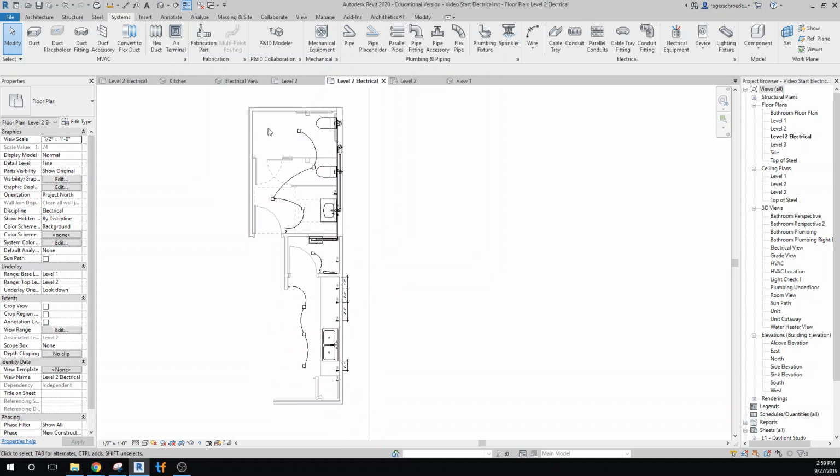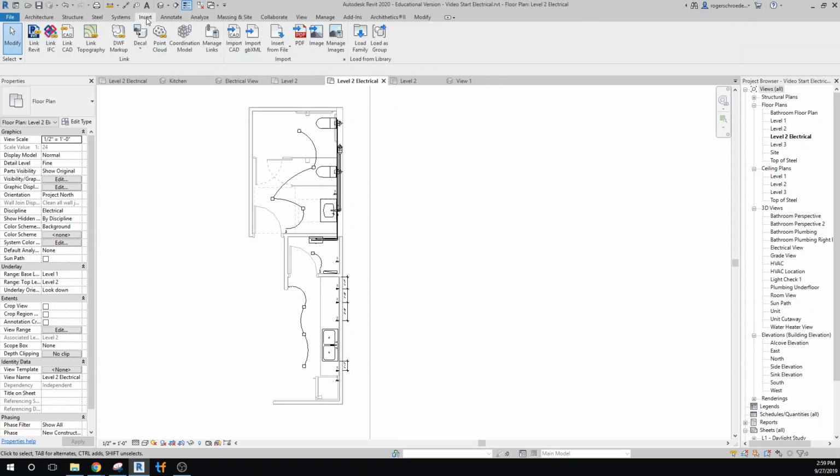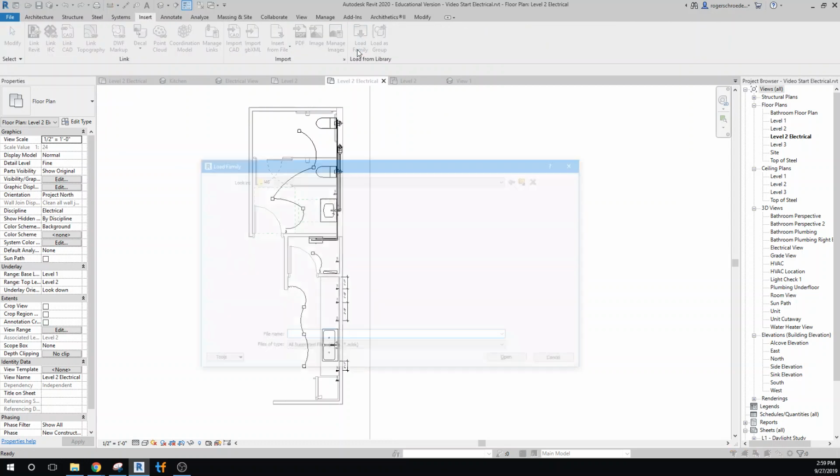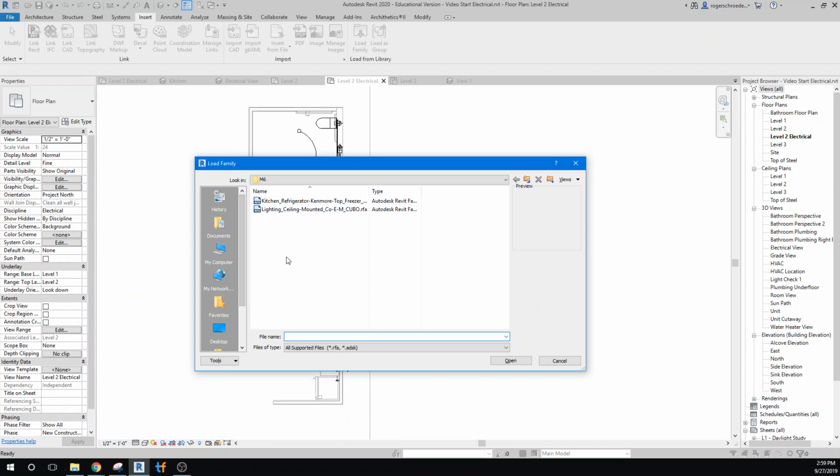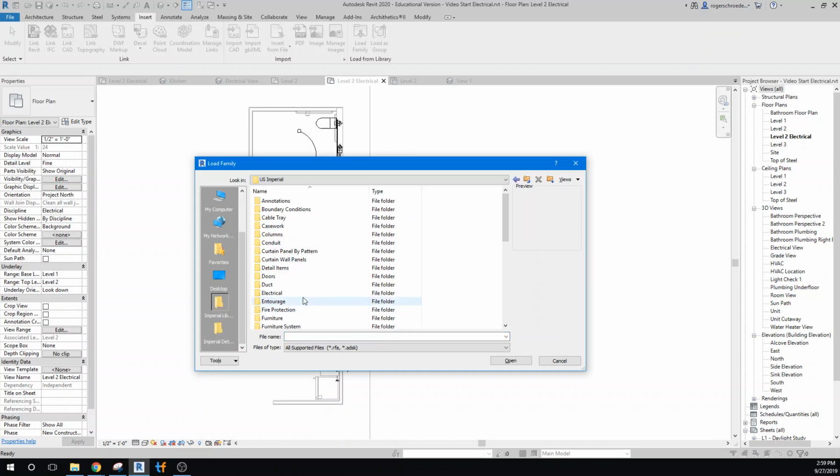There's one other thing I'd like to do, and that's think about putting a vent fan in here. So I'm going to pick that up in the next, well, I'll do it right now. Let's just go and see if we can find a vent fan to insert in here. Let's go to Load Family, and let's go out to our MEP. And mechanical, airside components, yeah, terminal units.